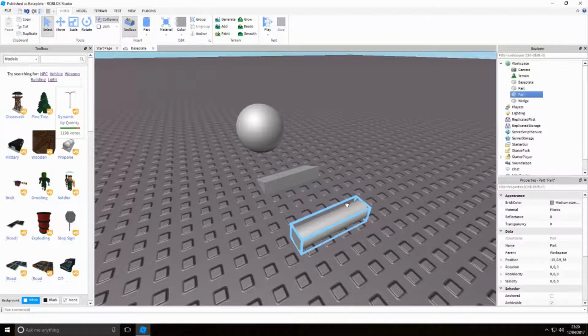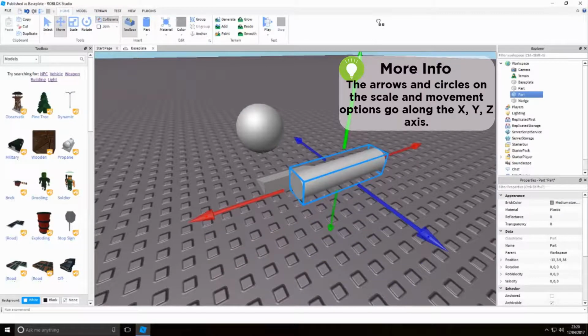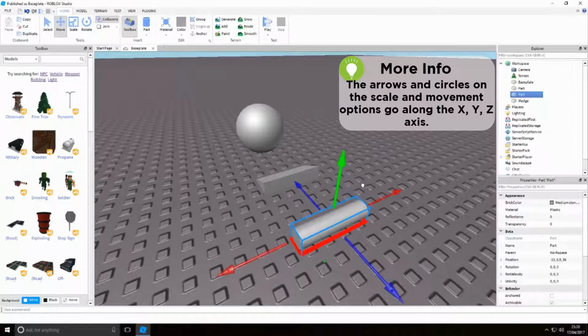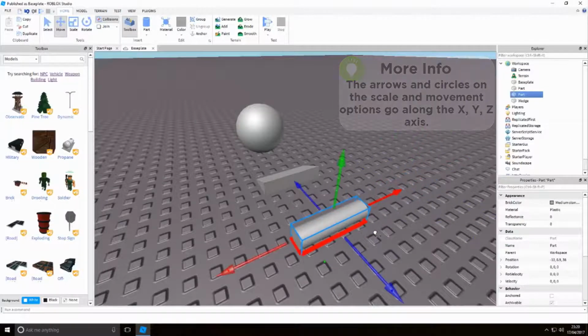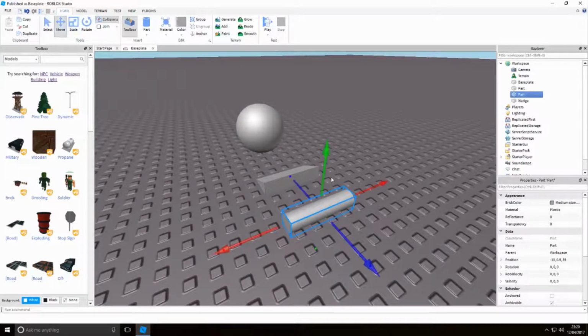So if I click this cylinder here, and I click move, it gives me some arrows, and all these arrows face in different directions. And if I hold down my left click mouse on one of them and move it upwards, or in the direction of the arrows facing, it will move it towards that direction. So I can move this any direction I want, like this, and it will keep it in a straight line in that direction, unlike select, which will just move it to exactly where your mouse is. So that's useful for just moving parts around when you want to keep them in a straight line.